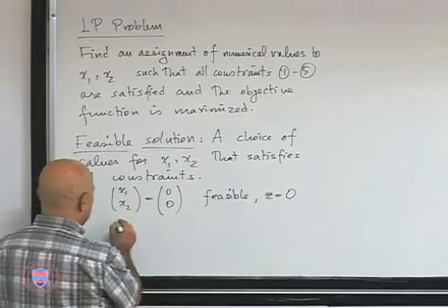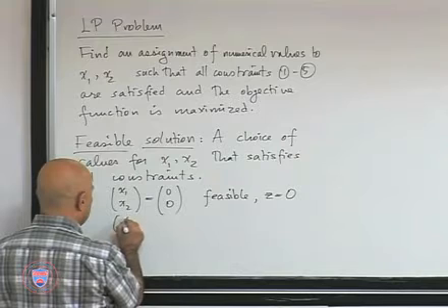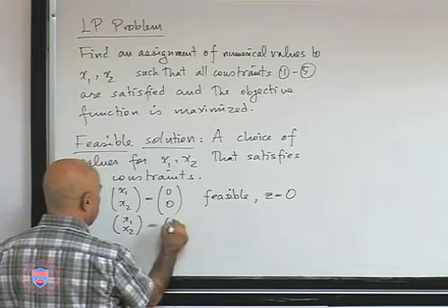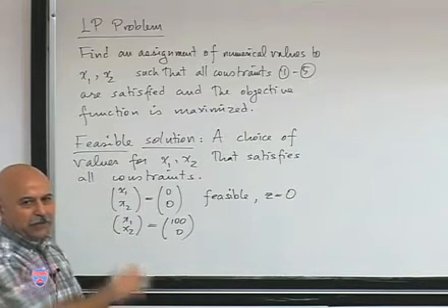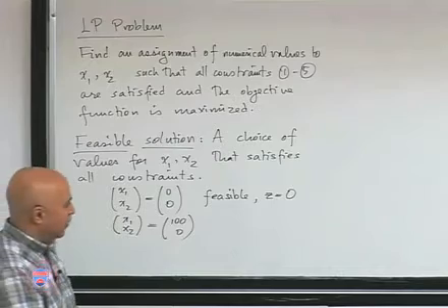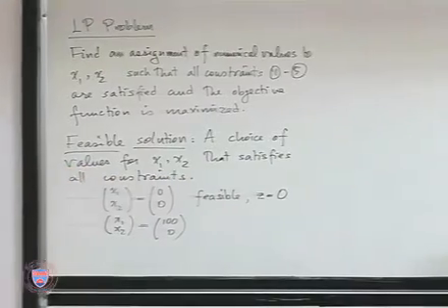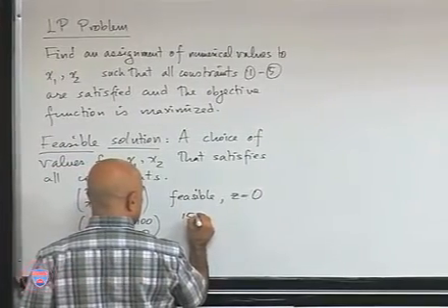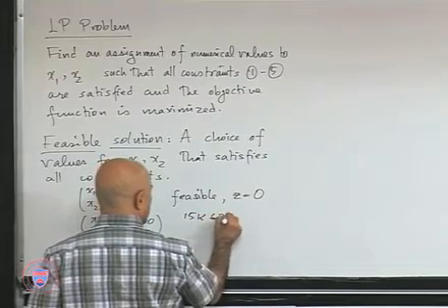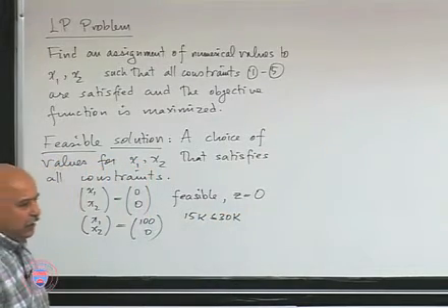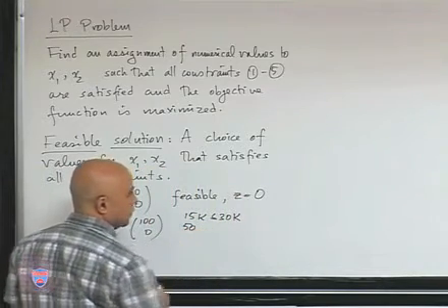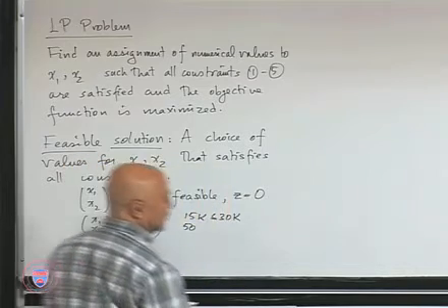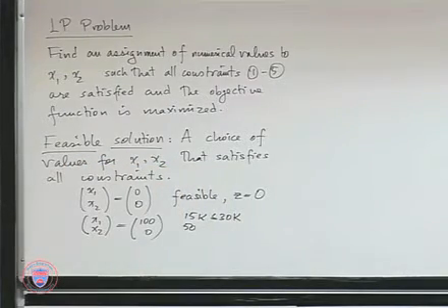All right, what about, for example, if I assign the value, say 100 to the first one, 0 to the second. Is this feasible? I don't know. You put down the numbers to the left side and see if they are or not. The first constraint will tell you 150 times 100. That's going to be 15,000. And that's surely less than or equal to 30,000. So the first constraint is OK.